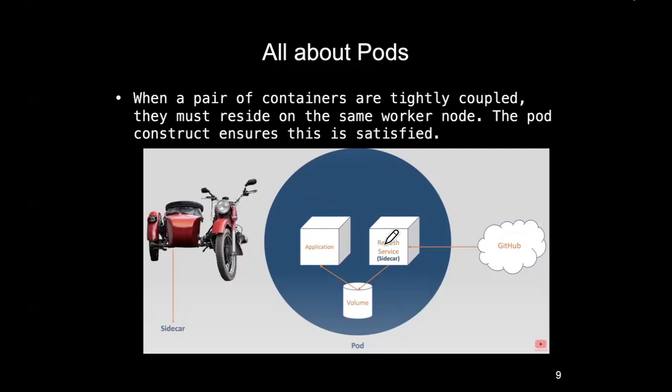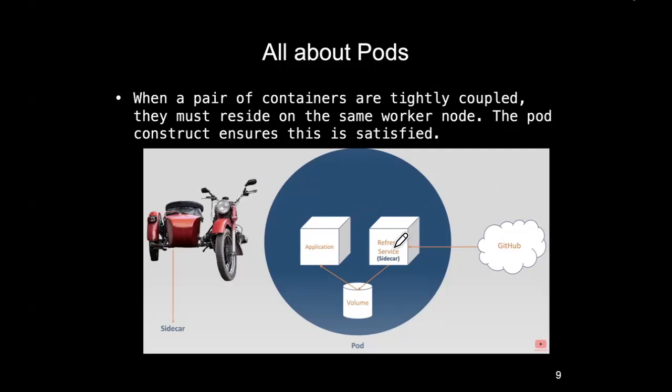So you'd have your main container, which we could call your application or app container, and then we have the sidecar container. Maybe the role of the sidecar container is to record all of the traffic, all of the requests being made to your main application container. And maybe it writes a log of all of the requests to some external volume. So it essentially has a monitoring role.